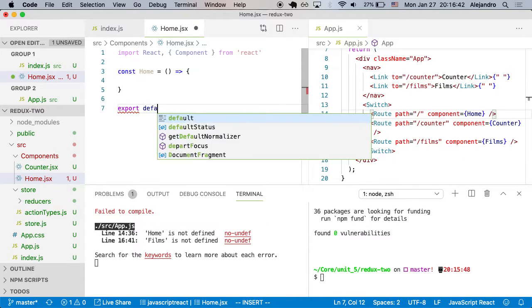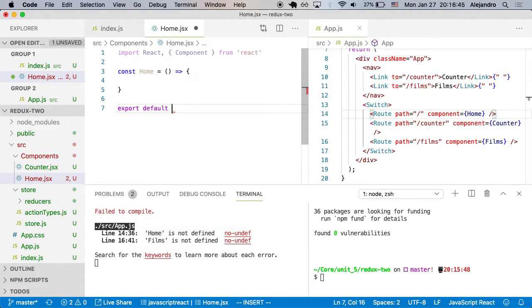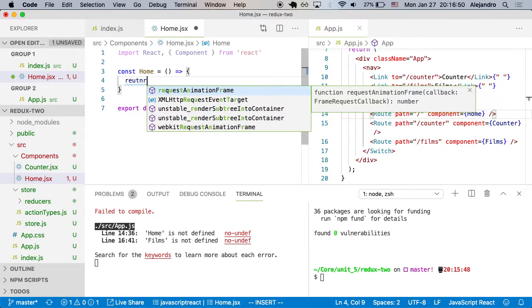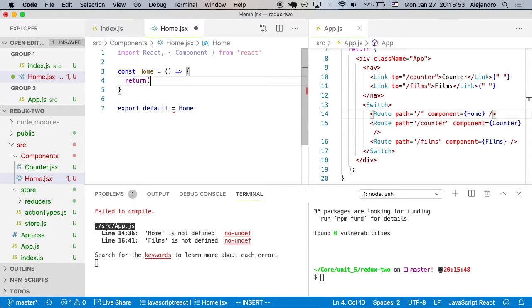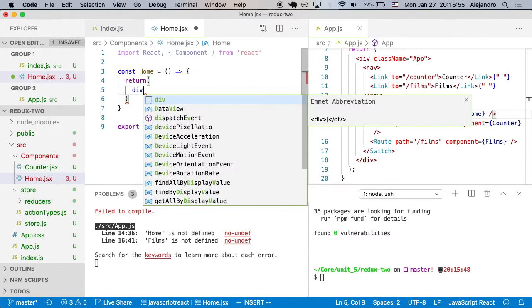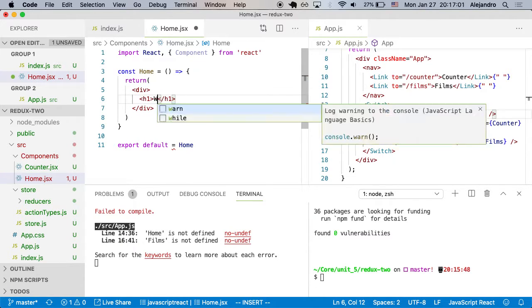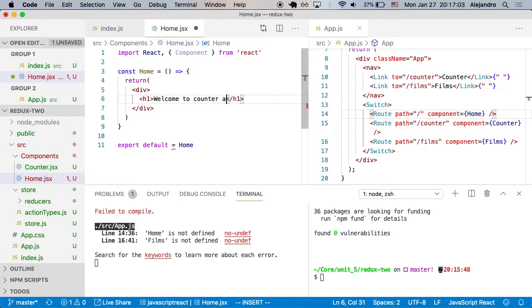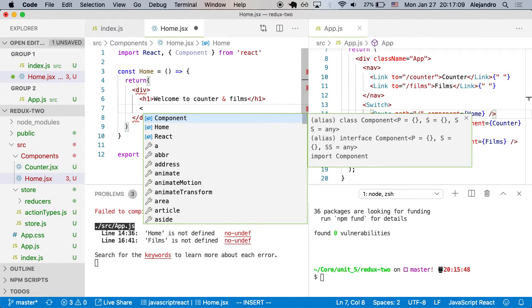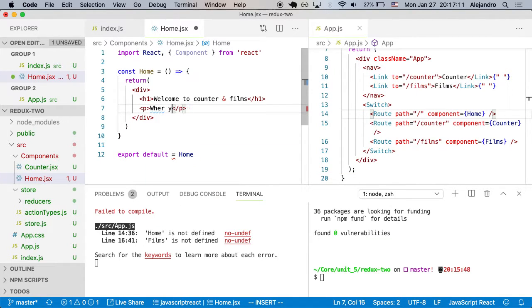Export default Home. Let's do return, a div with h1: Welcome to Counter and Films. P: where you can count and leave a film review.